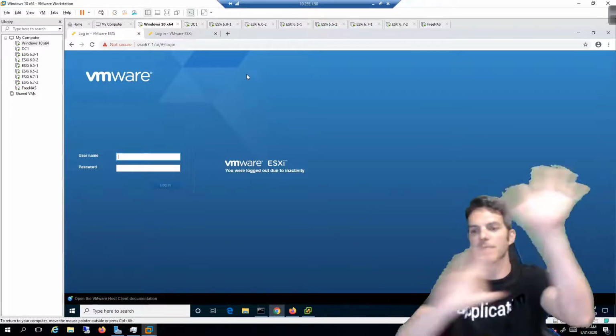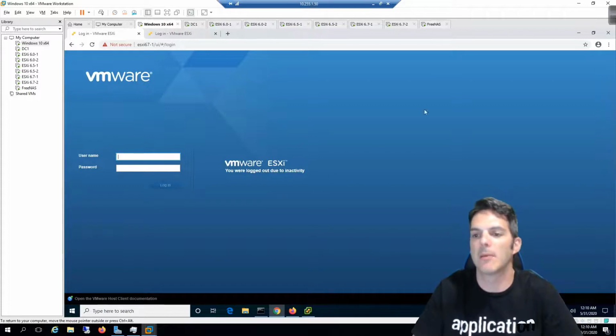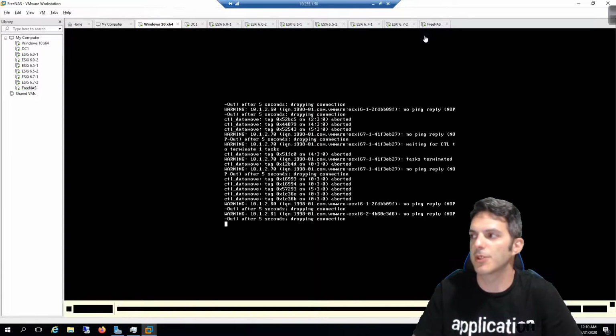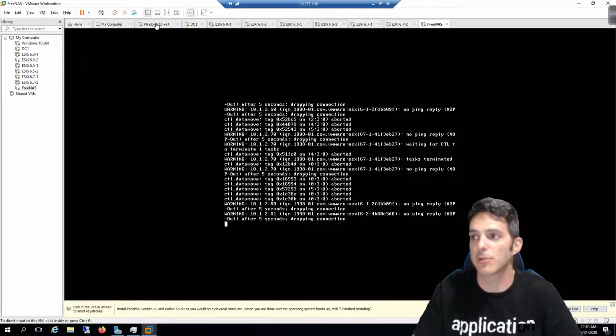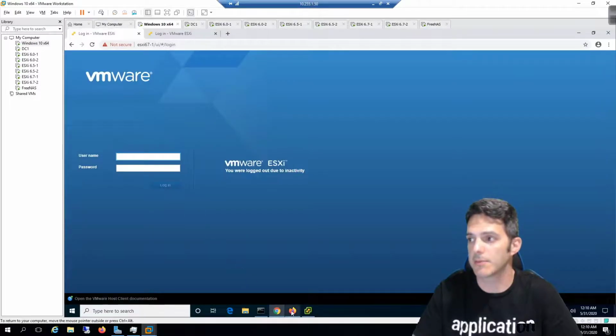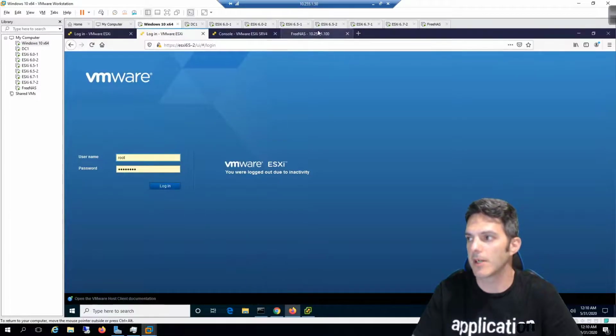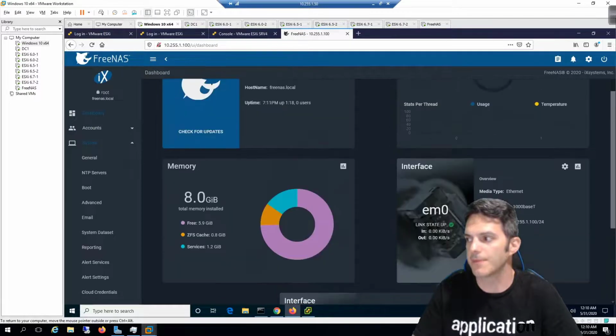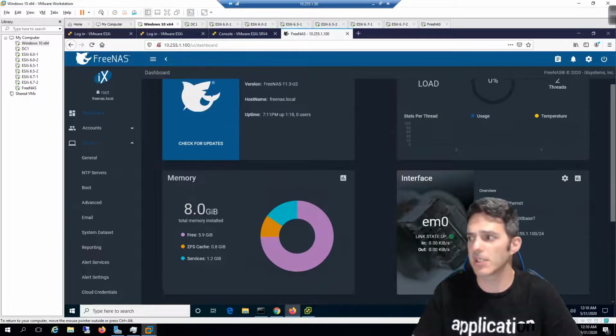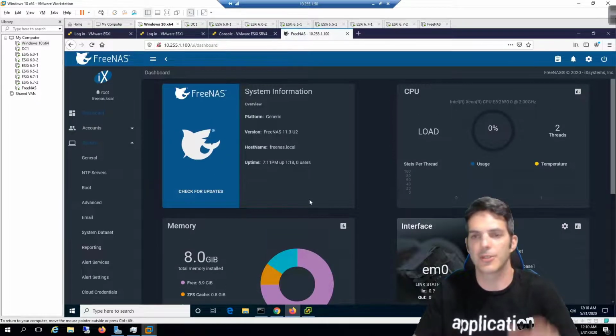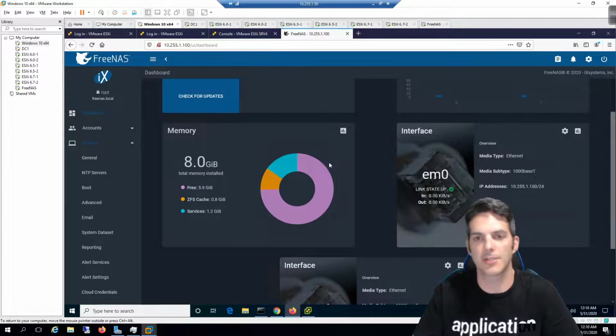Actually, hold the phone, not ready yet. I have a network attached storage here through FreeNAS. It's actually a really good little product that I've been playing with here on FreeNAS on the console. Everything's working out pretty well. Once it gets installed, I show you how to install this and deal with all the configuration bits and get the iSCSI process up and running. It's pretty simple, and then that allows all of these hosts.